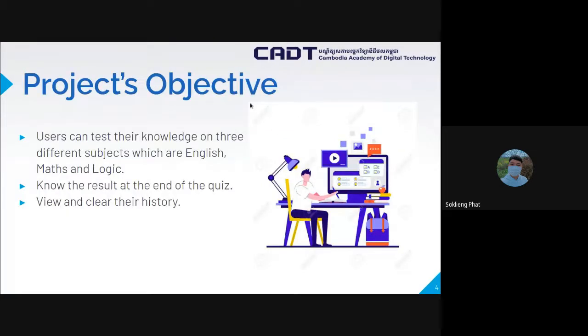Our main project objective: we have designed this project with the purpose of allowing the user to take an exam and view the result. Users are provided the flexibility to choose among different types of aptitude tests, including English, math, and logic. There are usually about 10 to 20 multiple choice questions for each subject. This quiz system is mainly designed for people who are preparing for exams that involve these three subjects.